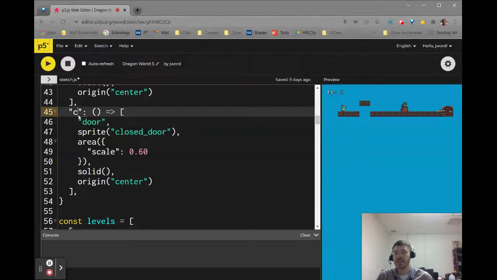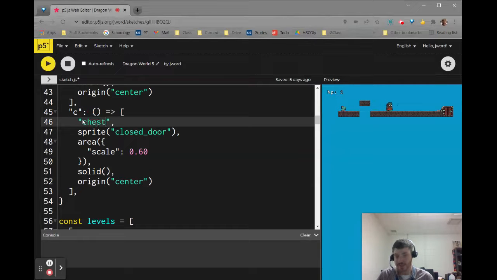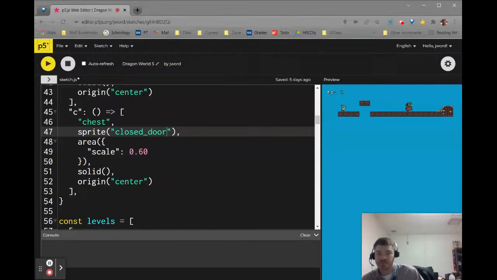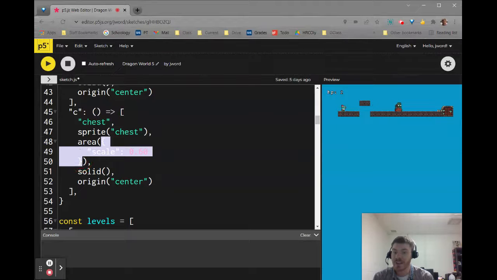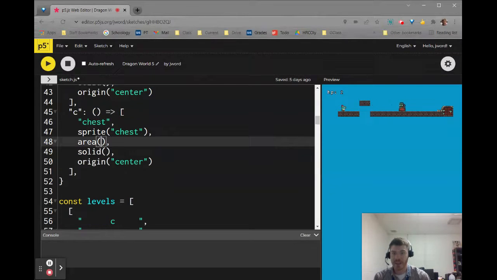A lowercase letter C is an object with the tag of chest, and use the sprite that was called chest. That is whatever is actually defined in the atlas.json, and I do happen to have that. I probably don't need to worry about the area so much.